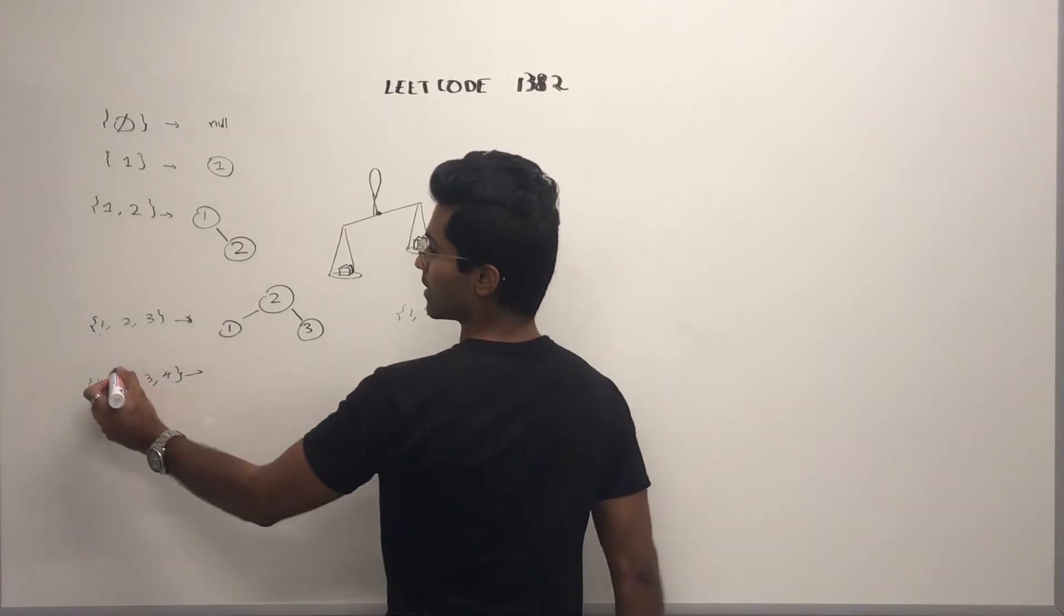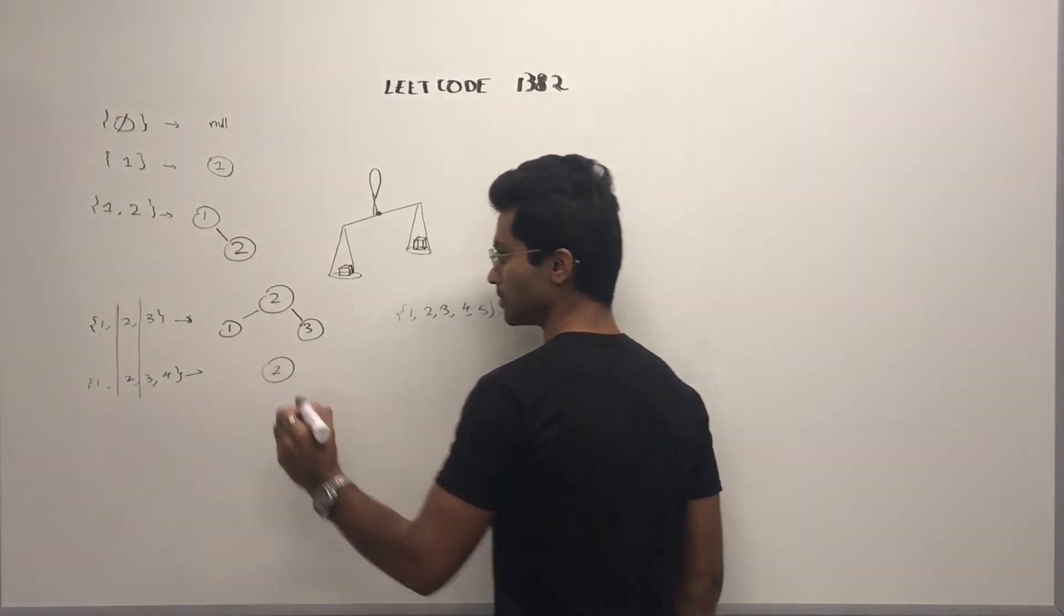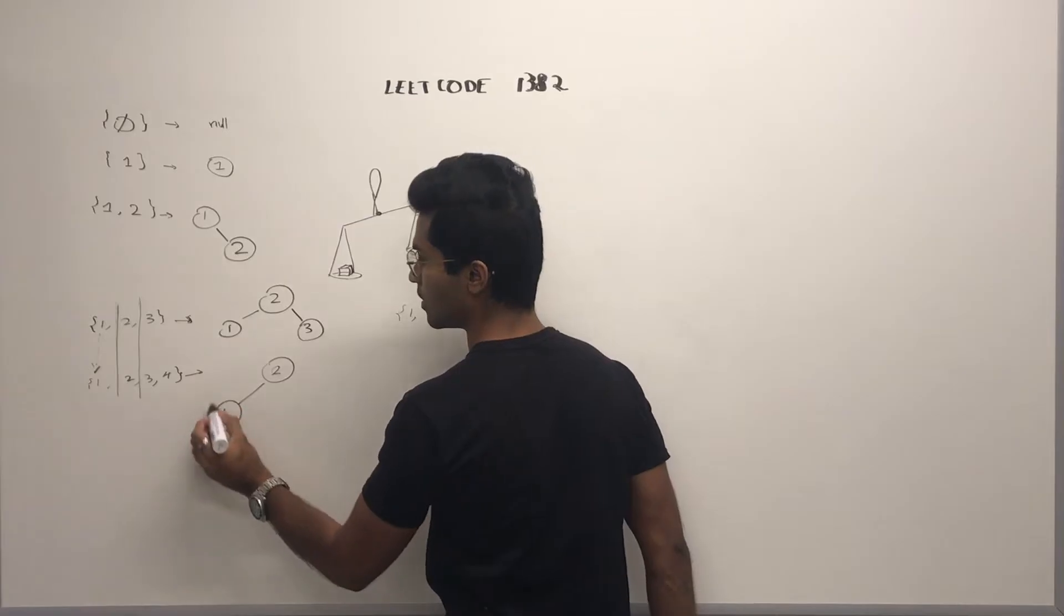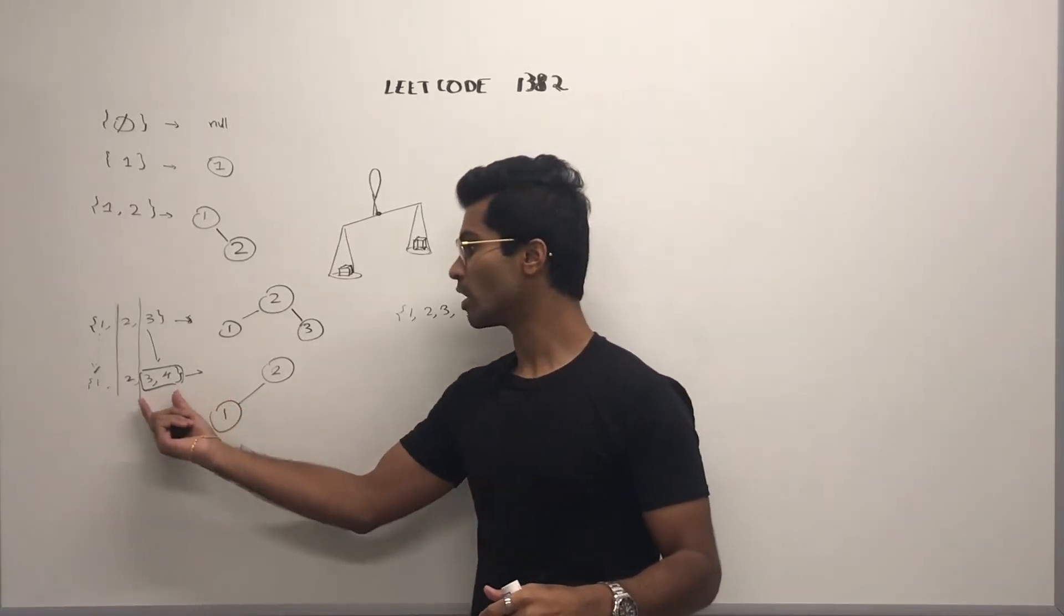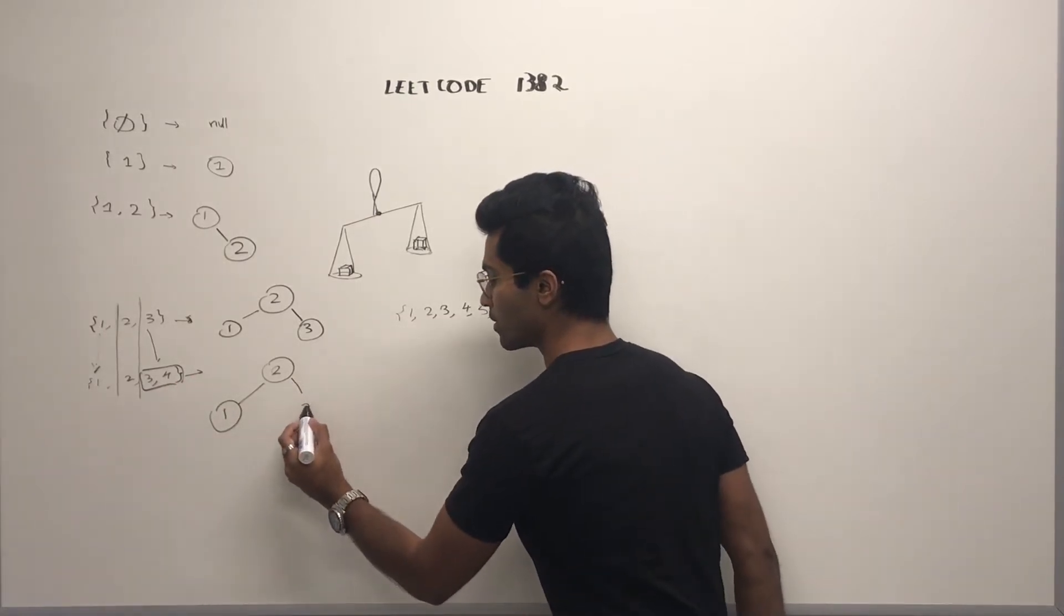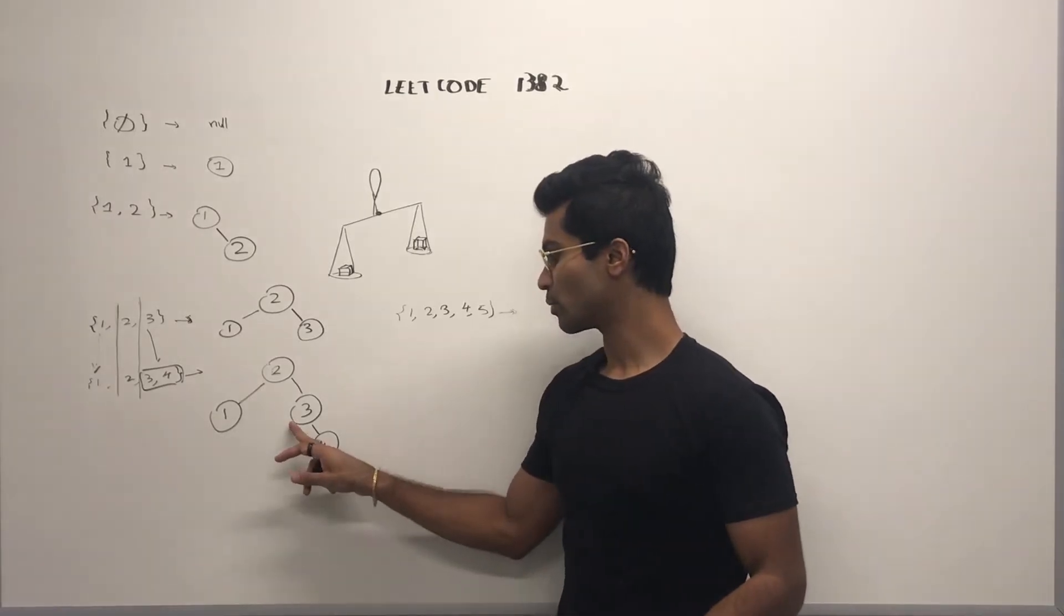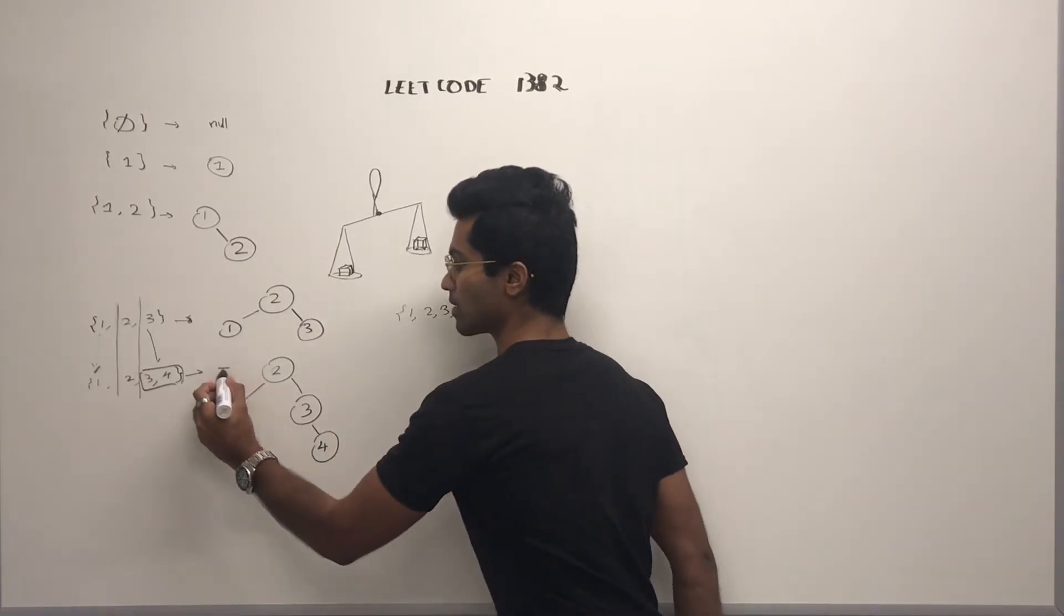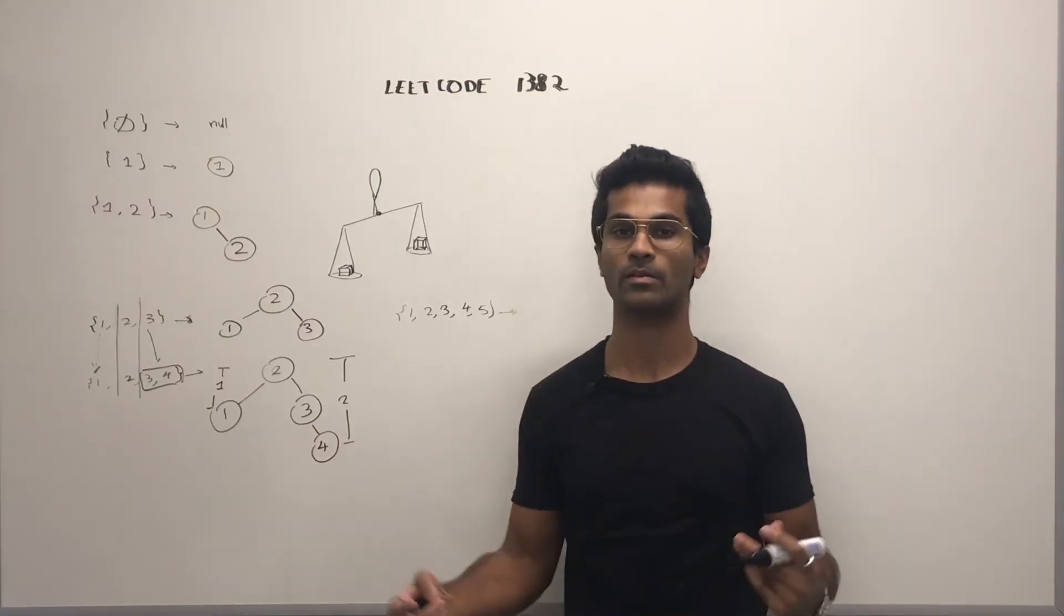So if I pick two as the middle, what's my left side going to look like? Well, the one is still going to be one, but the three now transforms into an input as if we were given a two. So this three comma four, think of it like this one comma two. So this one is going to sort itself out and we are going to get it. Is this valid? Well, let's check. This one has a left of zero, this right of one. So this is balanced. This is balanced. What about this? It's a depth of one and a depth of two. So this is a valid balanced binary search tree.